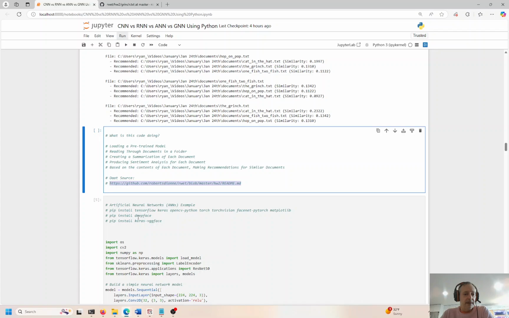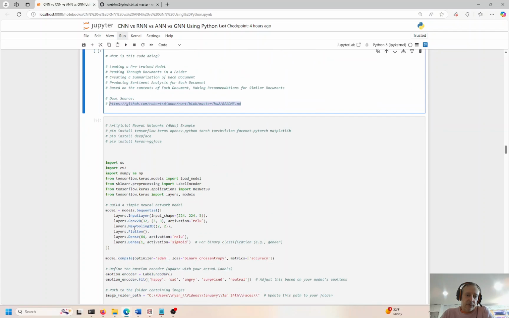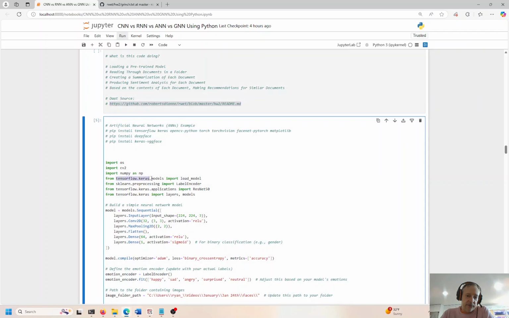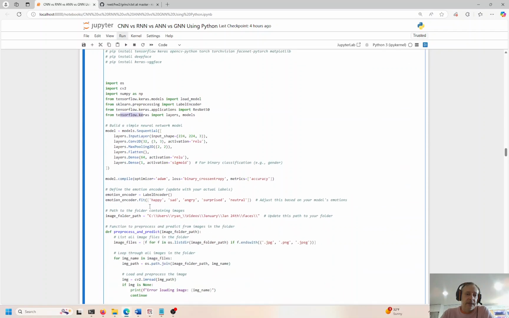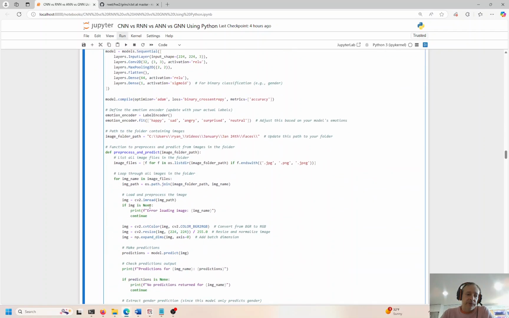So ANN. So we're halfway through. We did CNNs, we did RNNs. We're going to look at ANNs, and then GNNs is going to be the 4th. So an ANN is an artificial neural network. And we're going to go ahead and load TensorFlow Keras, like before, sklearn preprocessing, and TensorFlow Keras again, and Keras one more time. Okay, so TensorFlow and Keras are the backbones of ANN, CNN, RNN, any kind of neural networks, GNNs. You see that a lot too.